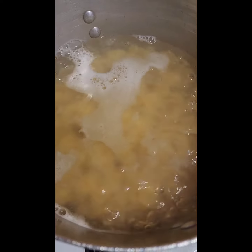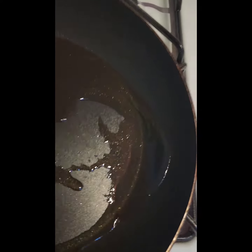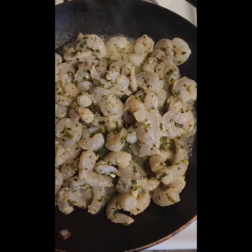So while my pasta is boiling, I have here a pan that I heated, and I just added some of the olive oil to this. Once heated, we're gonna add the shrimp in here. So I just added my shrimp.